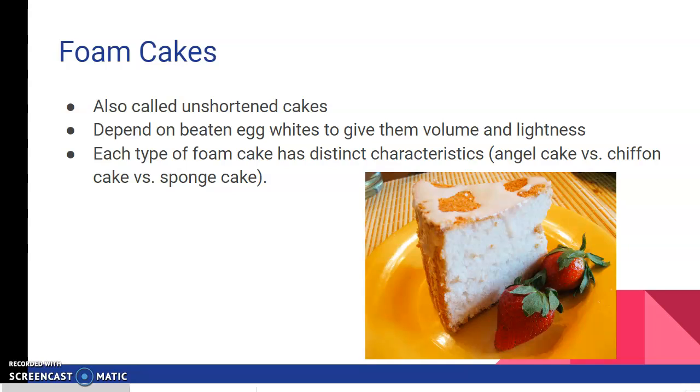For example, angel food cake contains a high ratio of beaten egg whites to flour sugar mixture, and it contains no fat, leavening, or egg yolks, and it has a very feather-like texture, and you cook it in a tube pan. This is going to be different from a sponge cake or a chiffon cake, for example, because chiffon cakes contain fat and leavening and egg yolk, and so there's going to be a difference when you're comparing it to angel food cake, but they're both kinds of foam cake.